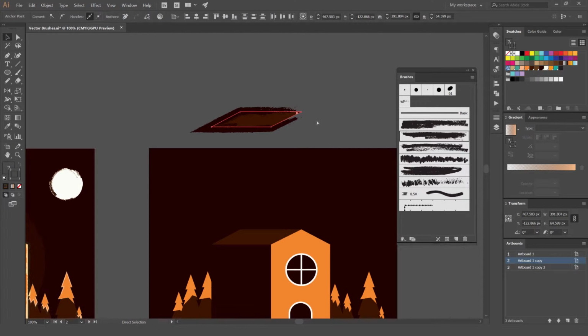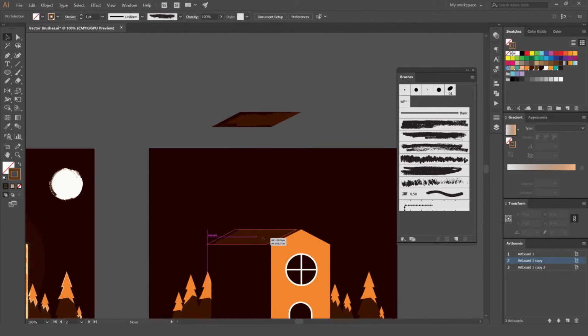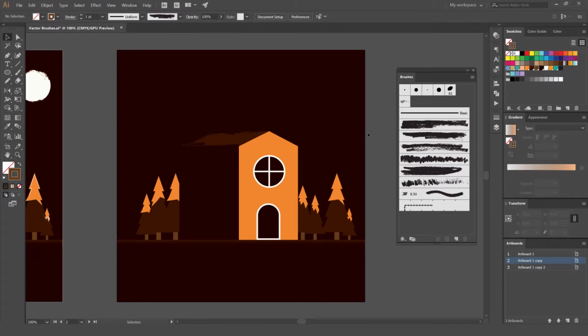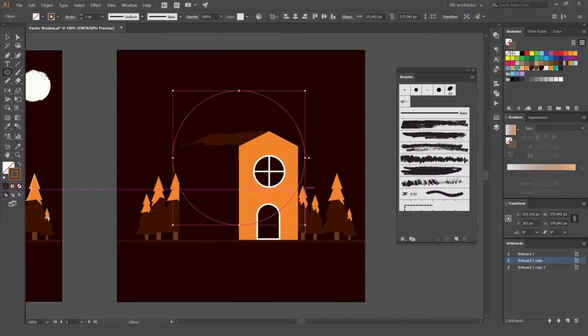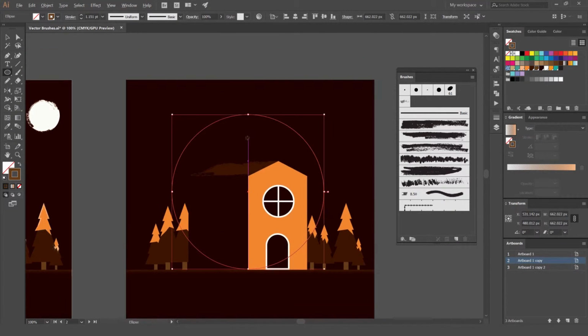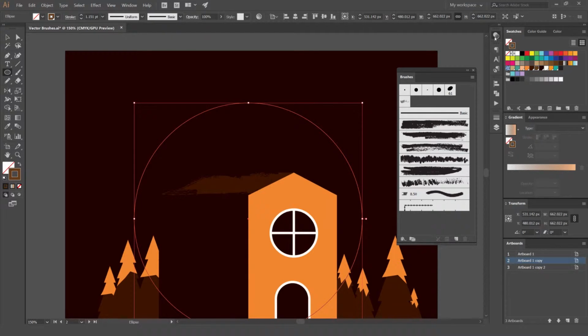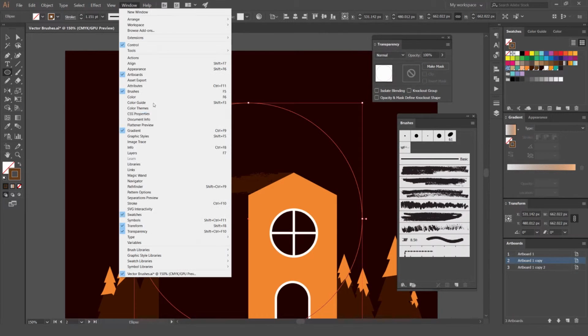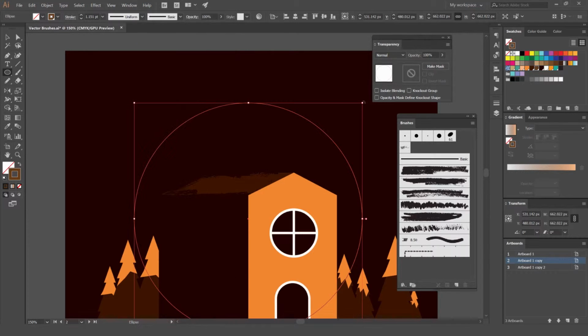So I'm just going to leave that there, and I'm just going to put that there. So you can see now we're starting to get some cool effects, some nice detail in there. And I'm just going to add some light. Maybe it can be like the sun going down. And also you can play with your blending modes. So I'm going to drag this out. Open your transparency panel. So go Window, Transparency. Go down to find it. You'll find it T. And you can play around with blending modes.